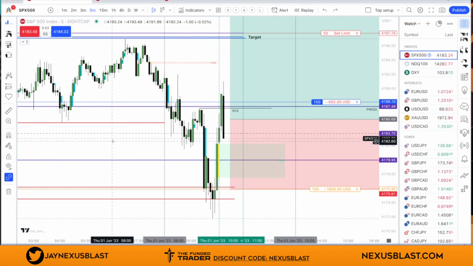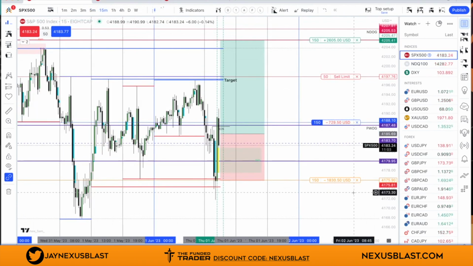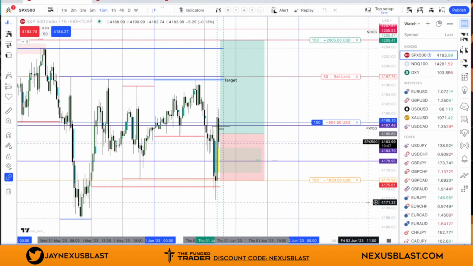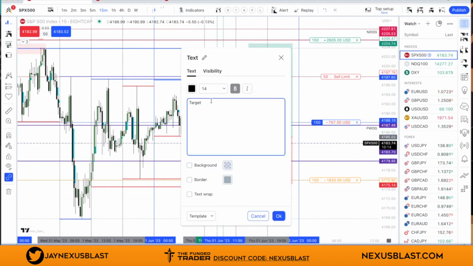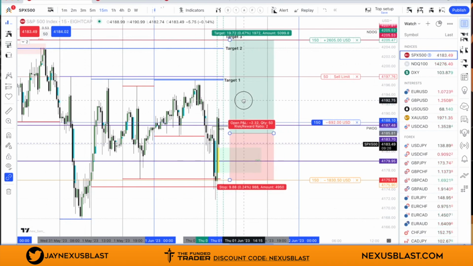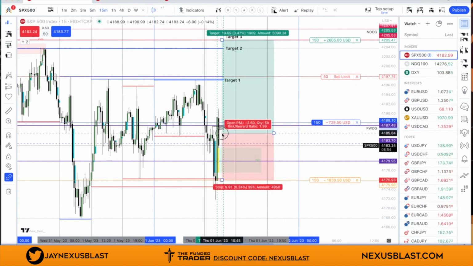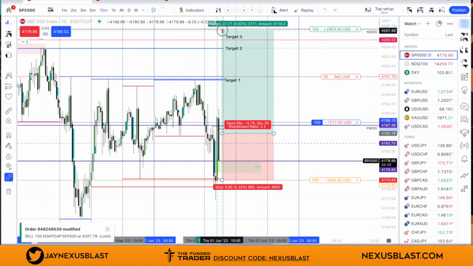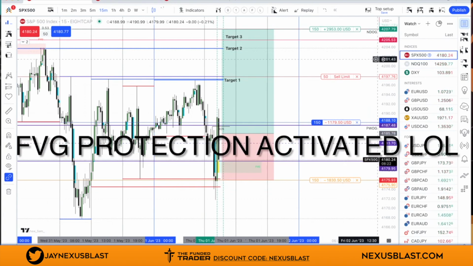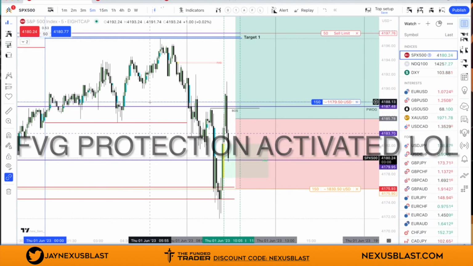You can see the market going against the initial position that I took. I was still confident because I knew that this was a pretty big fair value gap, and it was printed on 15 minutes as well. It was creating an inversion gap with the previous bearish fair value gap. So I wasn't scared to see the trade going against me to my stop loss.